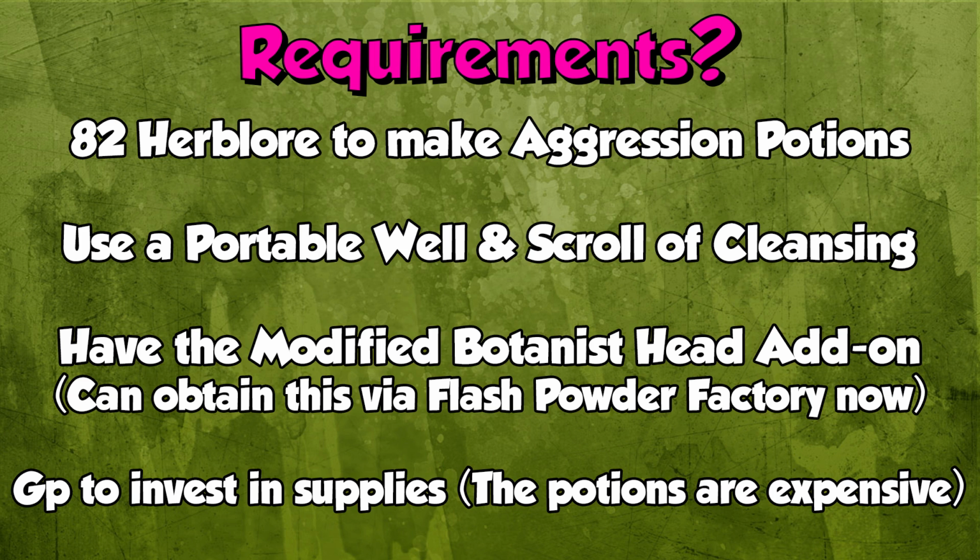First up, the requirements. You need 82 Herblore to actually make the aggression potions, so that's the main requirement here. All of these additional things actually allow you to profit while making them, and if you don't get these things, then you won't actually profit.